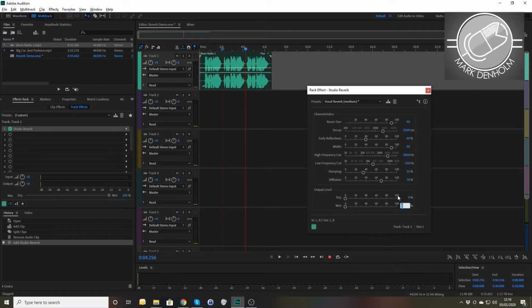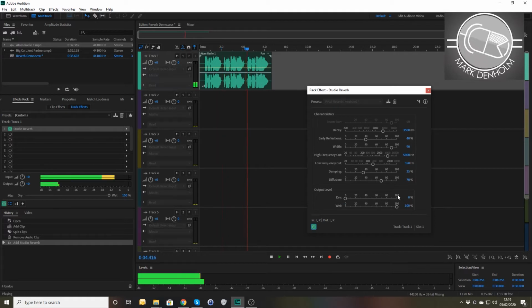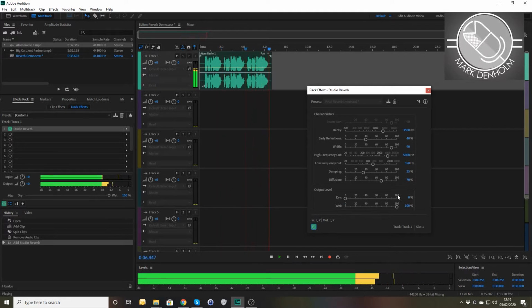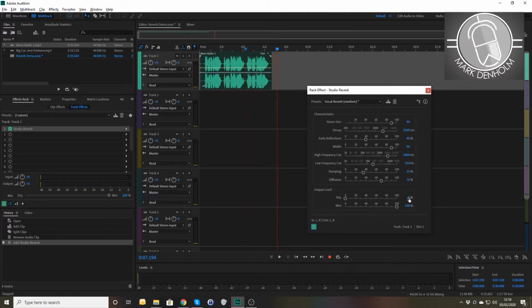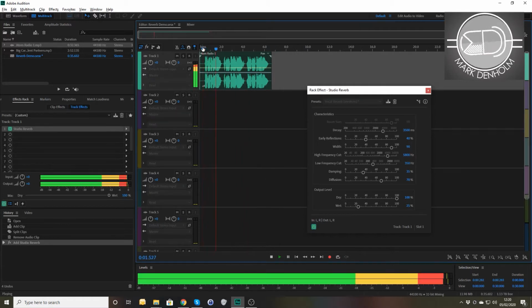If I do it the other way, it'll be almost inaudible what's being said, but you will hear all of the reverb. And there you go. That sounds like it's coming from the bottom of a well. So what you want to do is get, let's say, a happy medium in there in your presets.